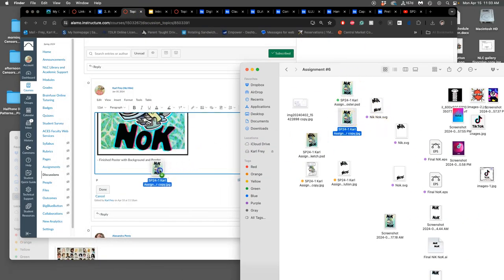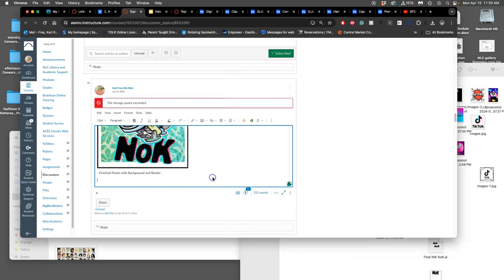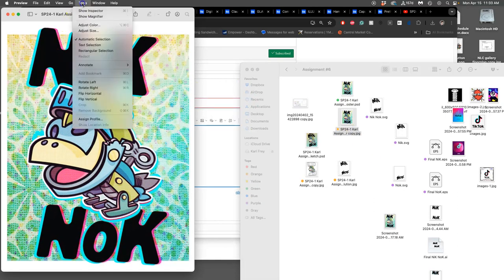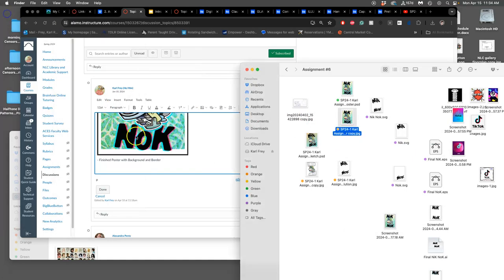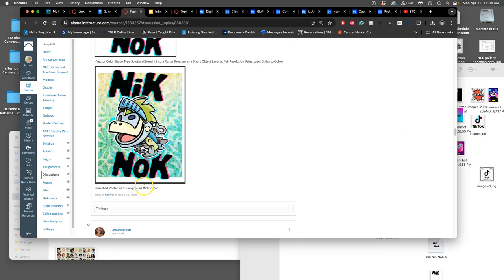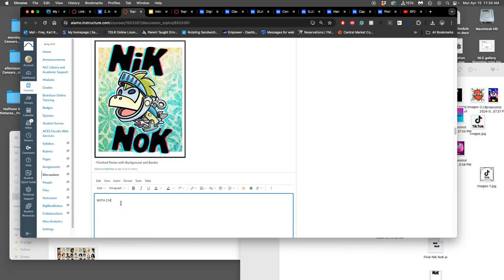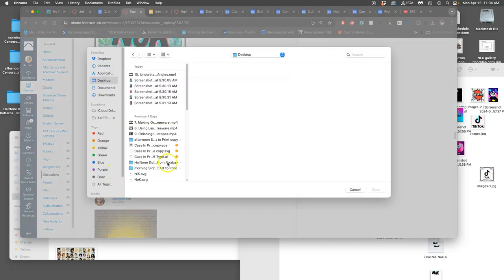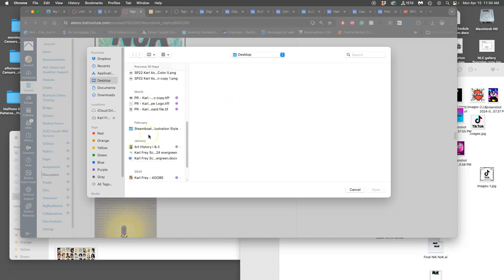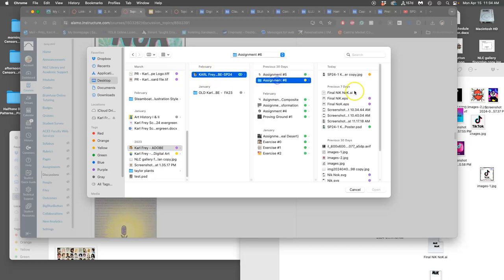And where's my JPEG? It's here. And it's too big. Let's see how big it is. It's probably just because I put so much into this one message. So I'll do it as a reply. Yeah, it's 5 megabytes. It's the size I want, but I've done enough already into this message. So this is an extra. So I'm just going to do it as a reply. With CMYK color separation. And I'm going to put as a reminder, know your screen angles. How can you know your angles? You can just look at those slides for my exhaustive explanation. If you're not able to store it that way, you can always attach it. And then when the computer is feeling more robust, it will be able to display it. This is why we name our work and organize it so we can find it. There it is.